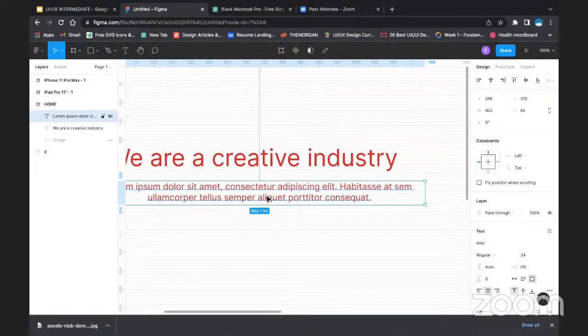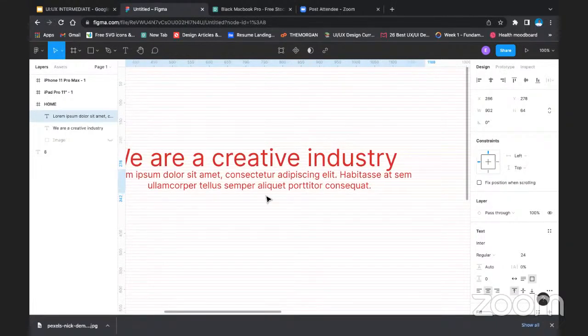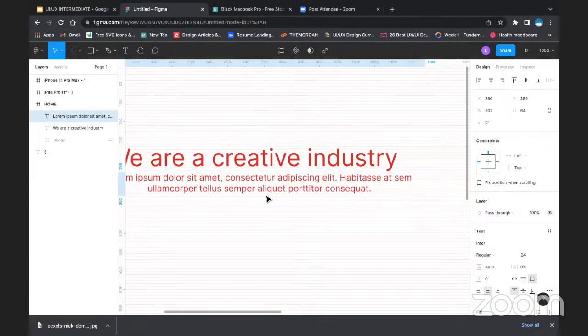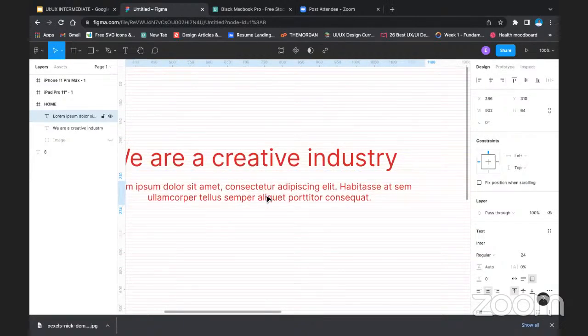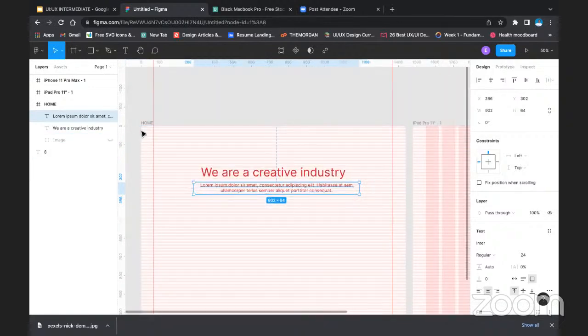So let's make it 8. This is 4. Okay, let's leave it at 4 so that the space in between them will not be too much.